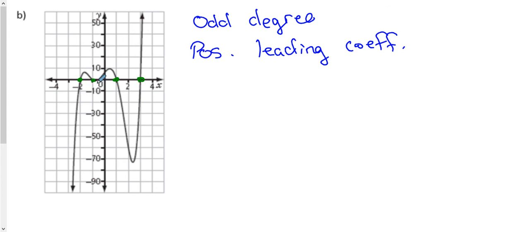Maybe even about 4 or 5. It looks like this one here dips down again, so I think there's actually 5 there. So we got 5 x-intercepts. And last but not least, let's do domain and range.